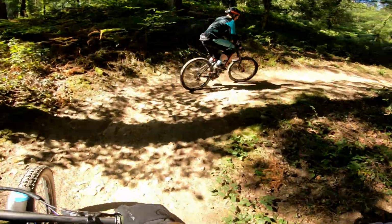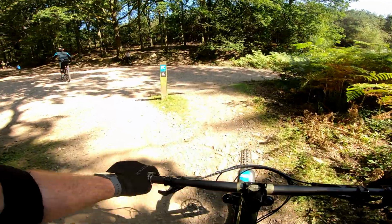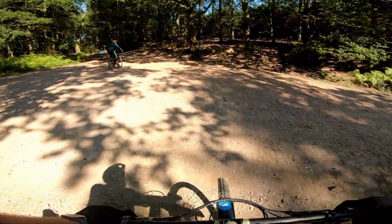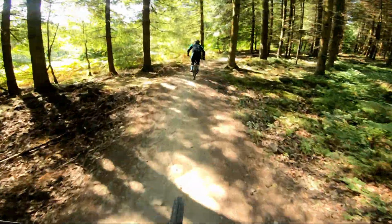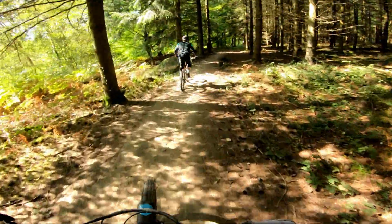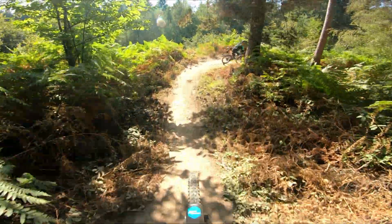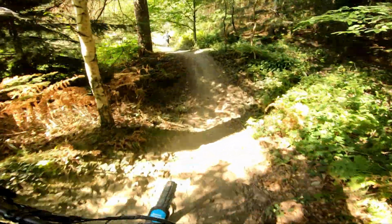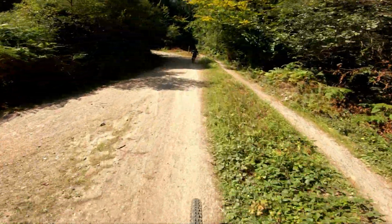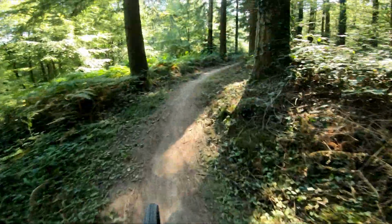This trail is shoehorned into quite a tight area, and that means that there aren't any monster climbs. The gradient is fairly modest, and the climb to the final descent is drip fed to you over the remainder of the trail. If you're looking for a thrill a minute, you're unlikely to find it here. But if you want to get your blood pumping with the promise of a long flowing payoff at the end, and you want to do it somewhere as beautiful as this, then this is almost certainly the trail for you.